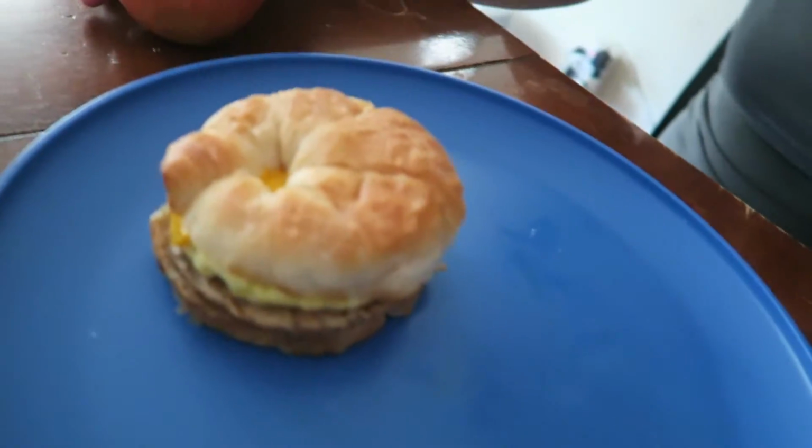I'm not actually that hungry because we had a lot of food at work today because it was one of my coworkers' birthdays. So everyone brought all this food. I didn't really eat that much there, but I've just been so stressed out and overwhelmed with moving. I haven't really been eating very well. I just haven't been hungry. I just haven't been doing good. This is what I'm eating. I may be hungry later on, but I think that's gonna be it for today's vlog.